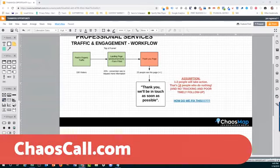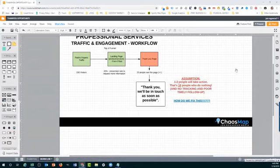All right, so let's get back to it here. What we want to do is we want to really enhance this "thank you, we'll be in touch as soon as possible." I mean, think about it for a moment. This would be literally like if you walk into the Gap store and you talk briefly to a rep there, somebody on the floor, and you say, yeah, I'm just looking for pants. And they say little else, and you walk out the door and nothing else happens, right?